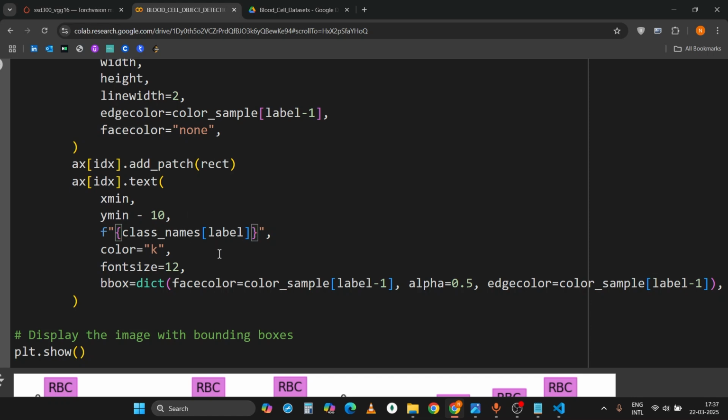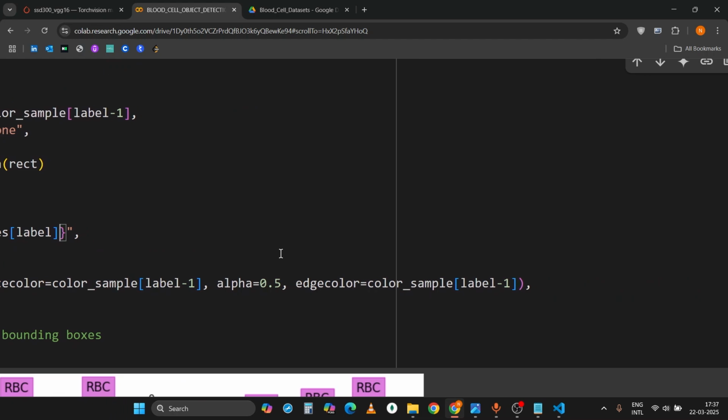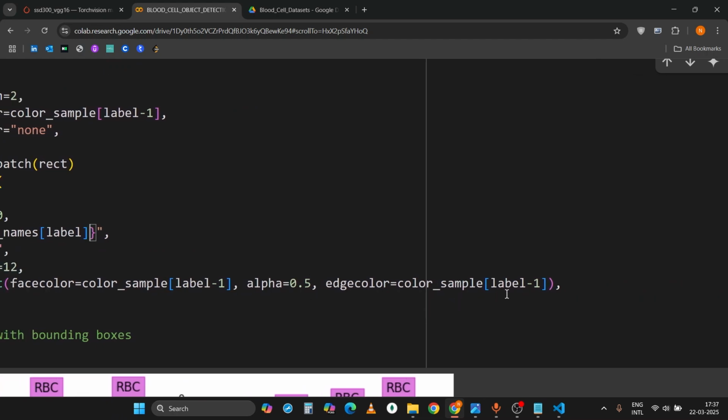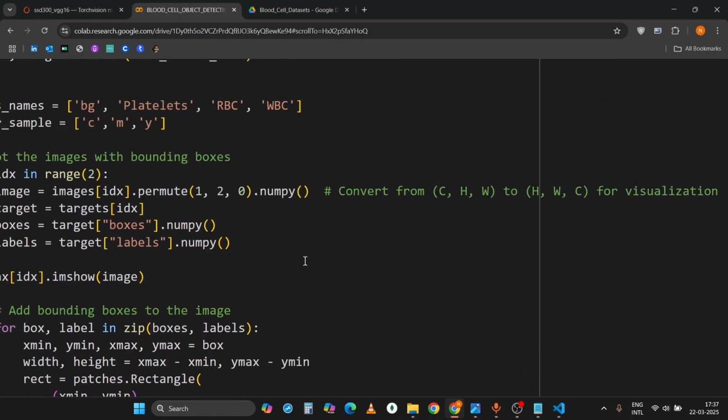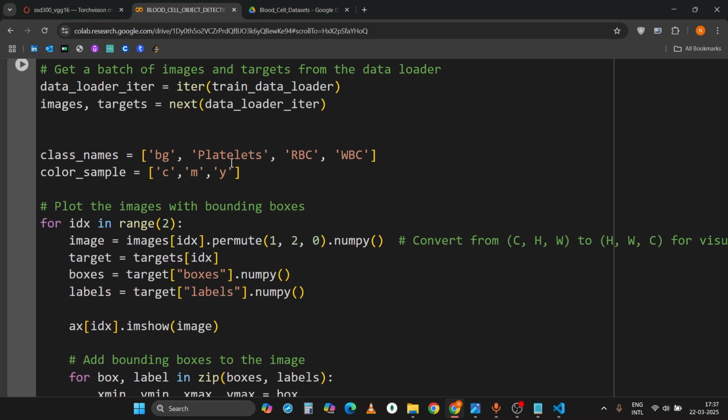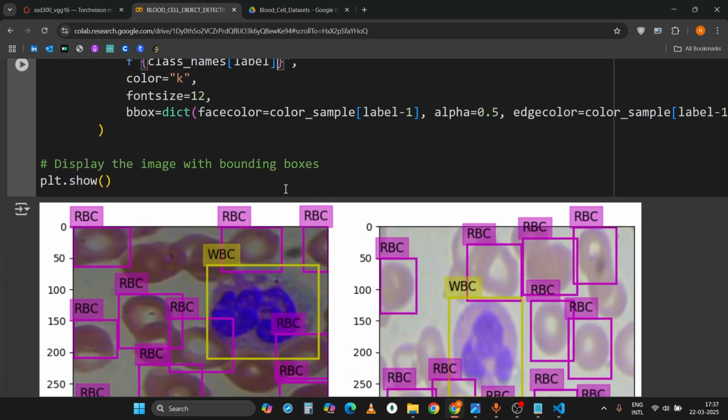The color of this text will be K. Now see this edge color: color sample at label minus 1. Because label 1 means platelets, we want to define C, so just minus 1. RBC is defined by M, so we subtract 1 there too. This way we fetch the color value. Now let me run it.